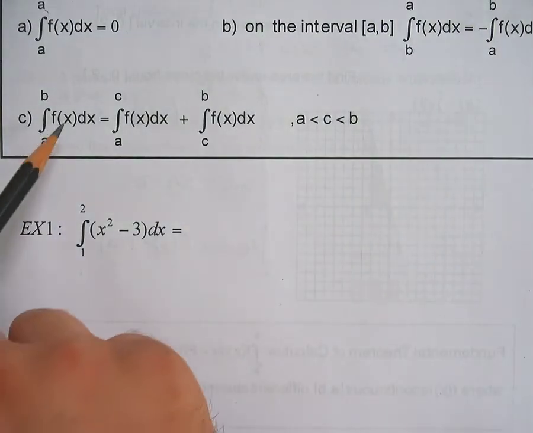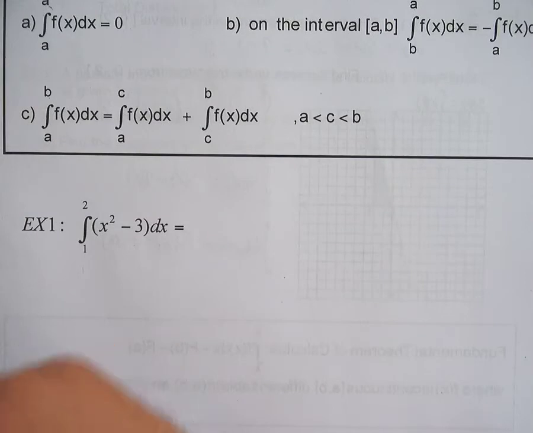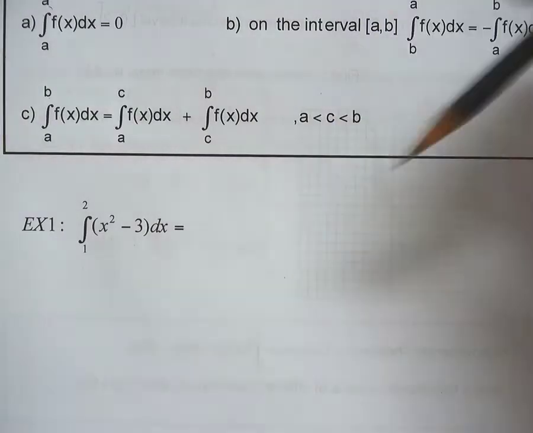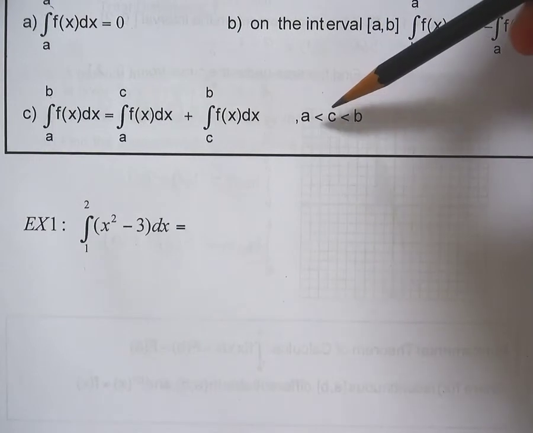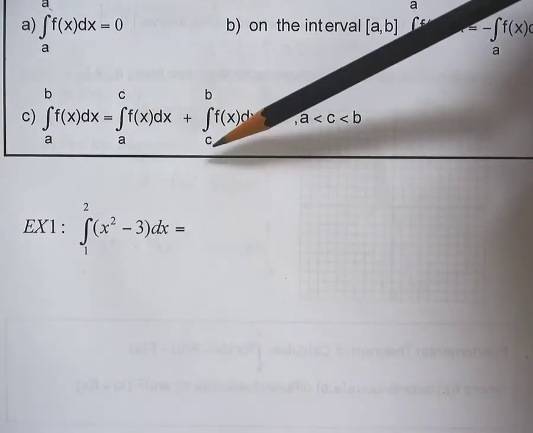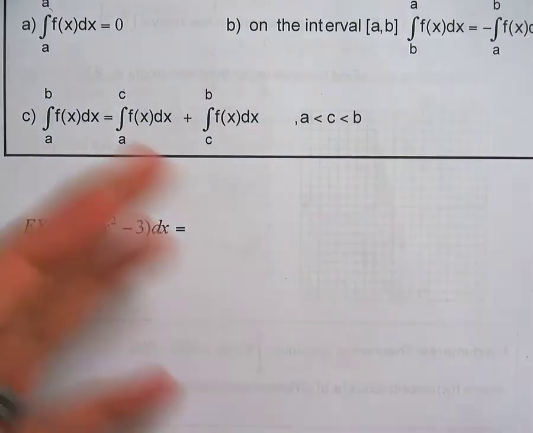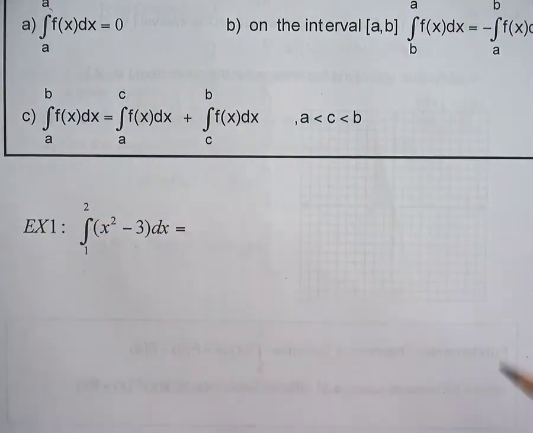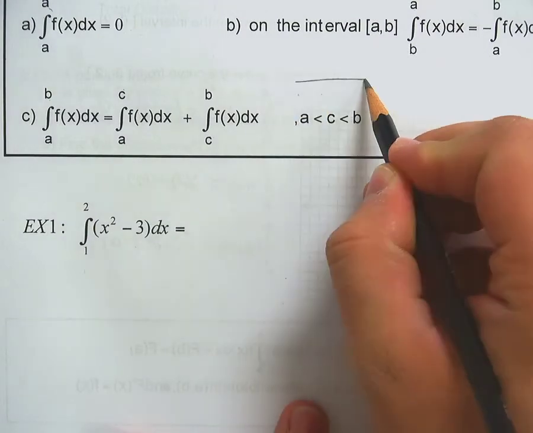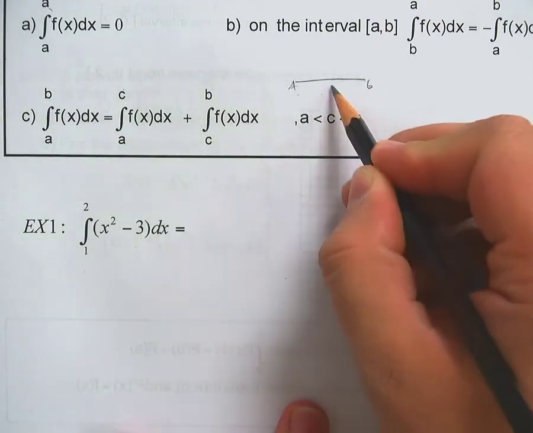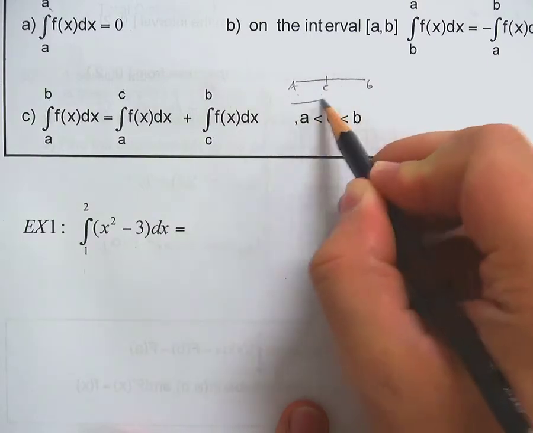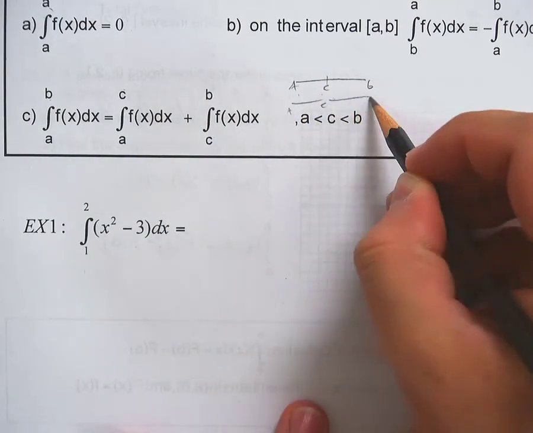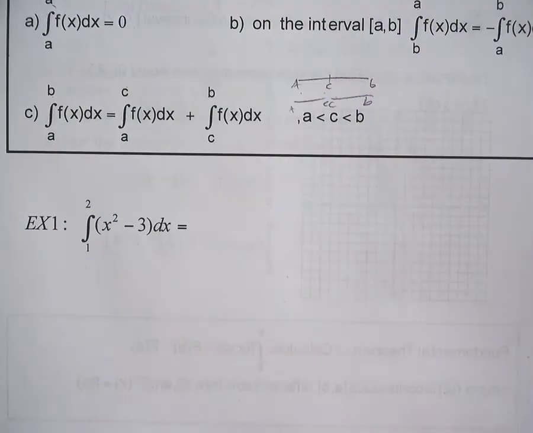And then finally here, the integral from a to b. This is what happens if you have to integrate to some letter in between. Like if you have a negative integral and a positive integral, or if you have a number c in between a and b, then you can do the integral of a to c and then c to b and bridge those two pieces. So if you have to go from a to b with c in the middle, then you can do a to c and c to b. And it comes up with the same thing. It's just saying you can break up those two integrals.